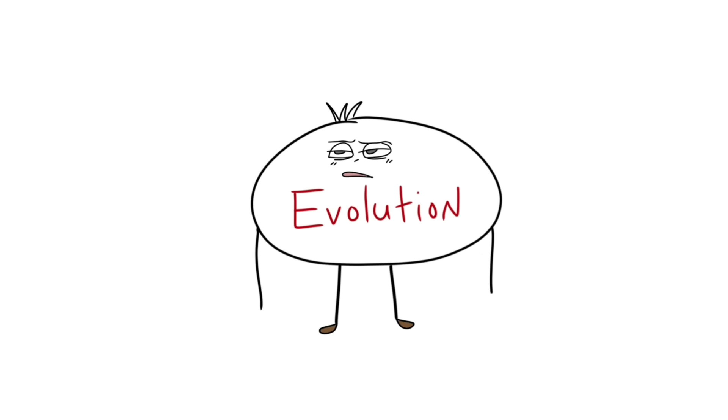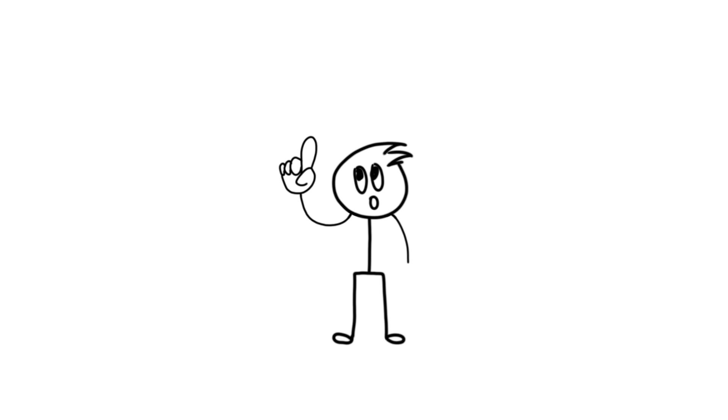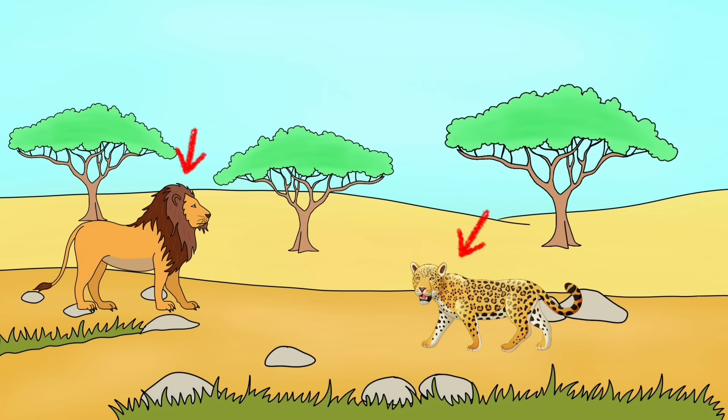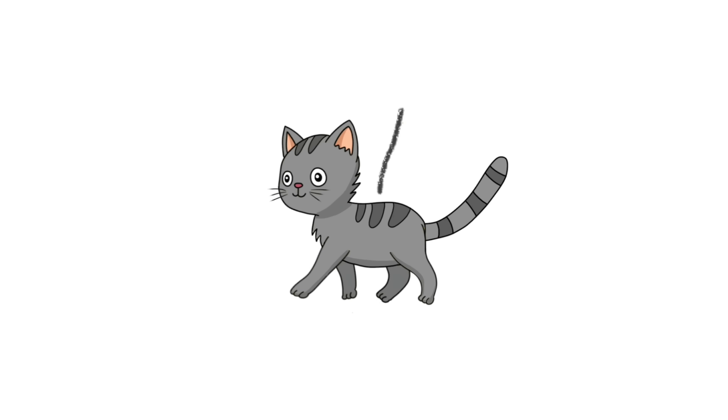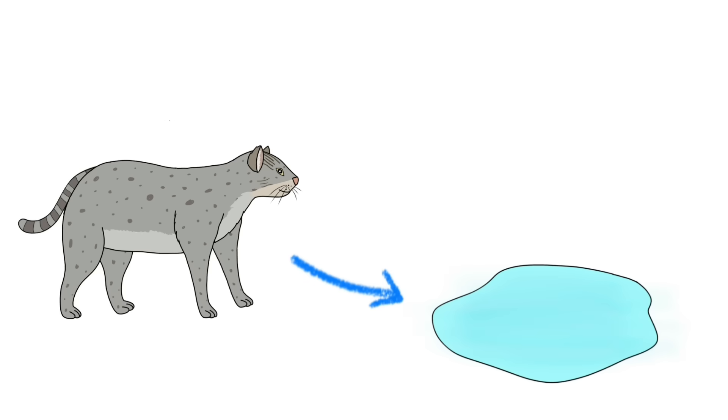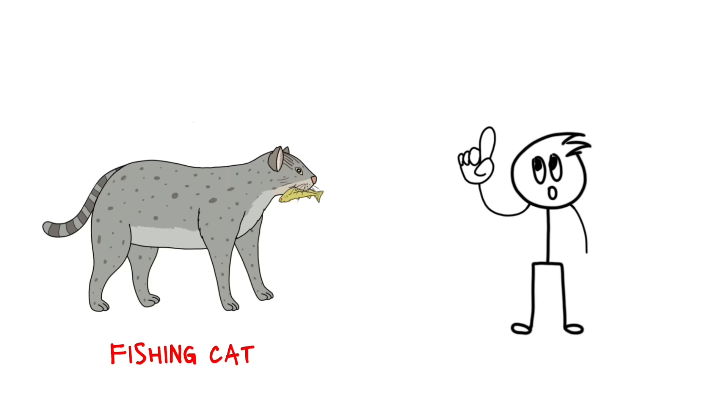When felines were designed, the evolution dumped some of them into harsh dry lands. They somehow found a way to adapt to those dry lands. They even got bigger and more impressive. Evolution got angry, so it gave them sensitive and dry fur, suitable for dry lands. That's one of the reasons why cats hate water. Then it ordered these water-hating animals to live in the water and eat fish. Well, the cat went to the water and started fishing. That's why we call it a fishing cat.